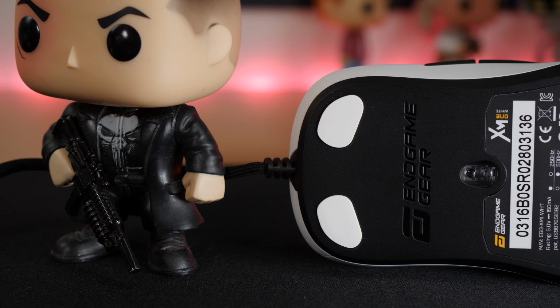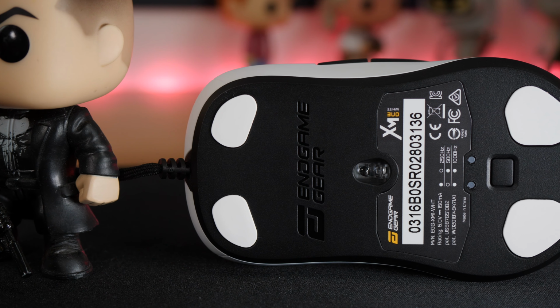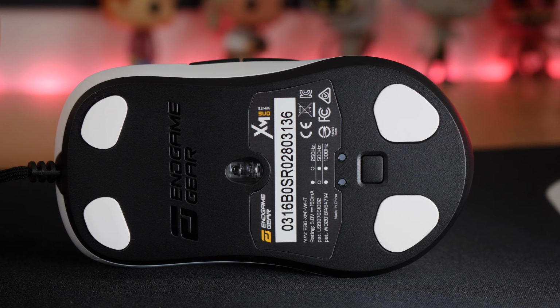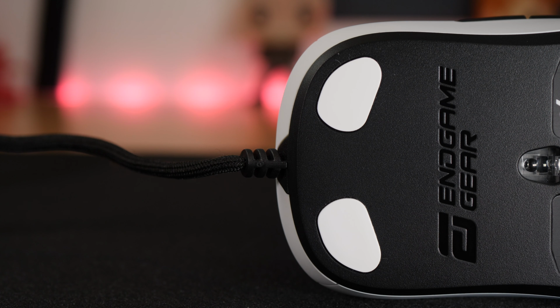There's a button there that you can see that allows you to switch between the various DPI levels. A bit odd to have it underneath, but you can set those CPI levels within the software between four different levels and customize them as you want. You'll also note there's different polling rates, and you can adjust that up to 1000 Hz as well. And the Endgame Gear logo on the underside there.